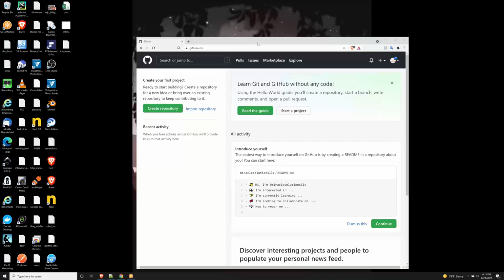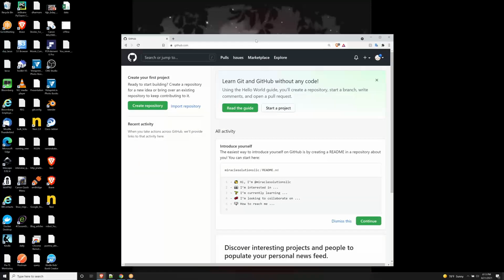Okay, so first, a few things. Anytime you join a company, most of the time there is a code base, and the code base is pretty much where your team will be interacting with that code. In the sense, you will be modifying some code, somebody else will be modifying some other code, and so on. So there needs to be a central place where you have all these code locations and so on.